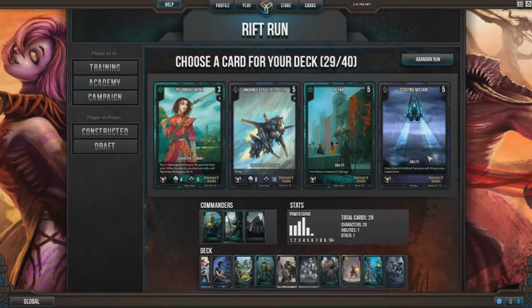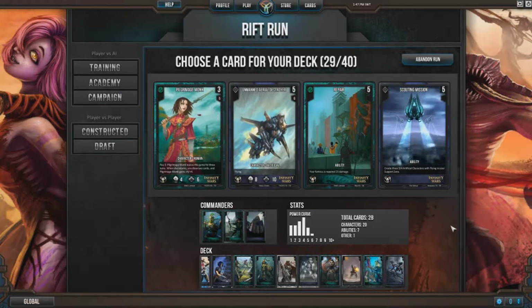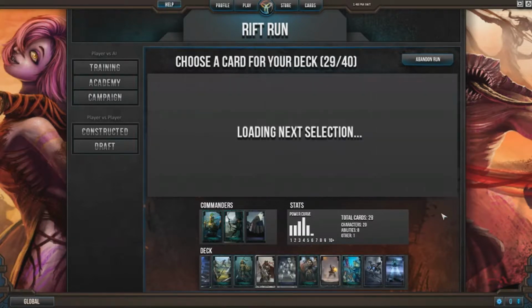Oh, here we go. Scouting Mission's the one I was thinking of earlier. So create 3 4/4 artificial characters with flying in your support zone. This is a brilliant card. I absolutely love this. Unmanned Aerial Destroyer is also pretty good for flying over the wall and getting in there. I'm going to take Scouting Mission though. I've got good history with Scouting Mission.